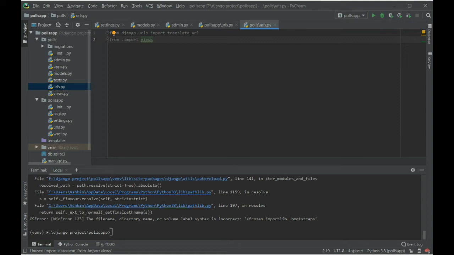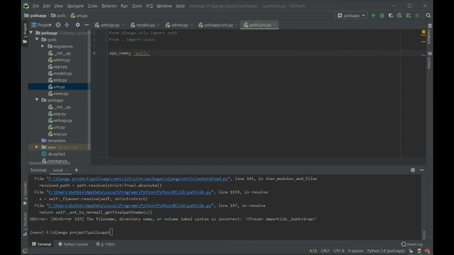From the URLs we call functions. The functions are defined in the views page, and from the views page we go to HTML pages. We import these statements: django.urls import path, and import views.